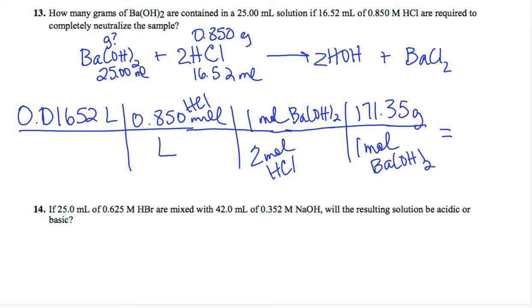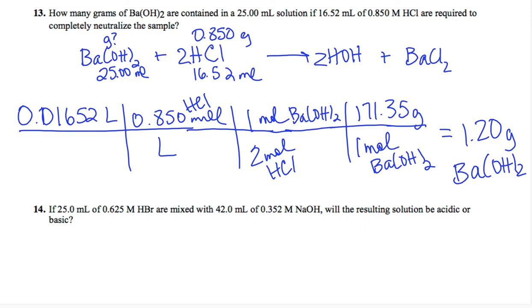Tell me what you get so I can see if we match. So 1.20 grams of barium hydroxide. Good. So do you see how they're similar? It's always the same. Moles of known, moles of unknown, find what you're looking for. Okay? So those are the only 2 kind of titration-y problems we're going to do. Well, I lied. Number 15 will be as well.